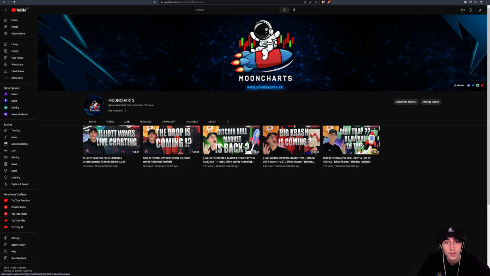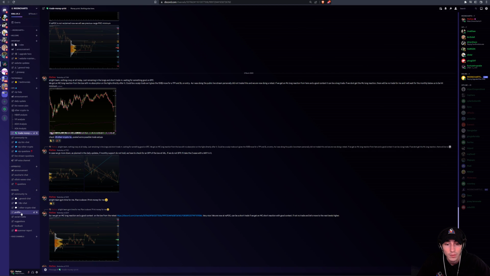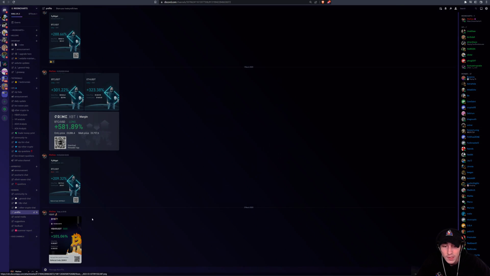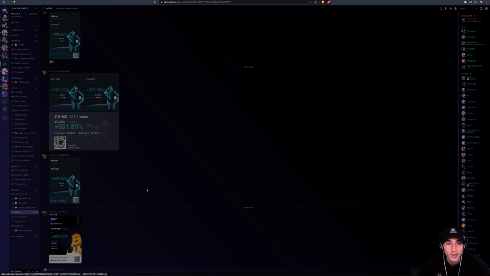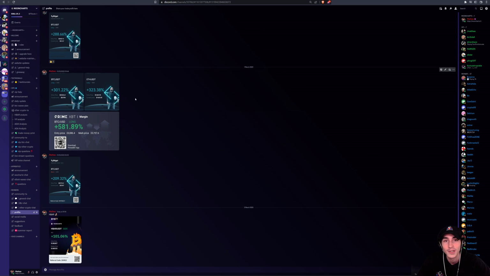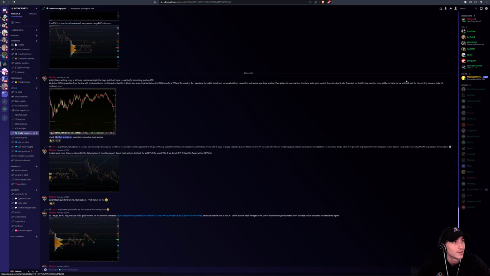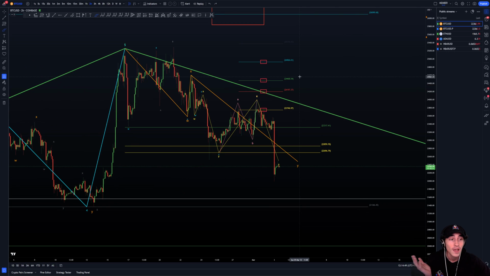We already got the long setup here. If you go in profit right here, as you can see, we already filled that long, already in some nice profit. Took break even one time, set my stop loss on 300. The trade is safe, and it was all planned yesterday live with you all. That's just absolutely crazy, to be honest. But anyway, let's just update this.